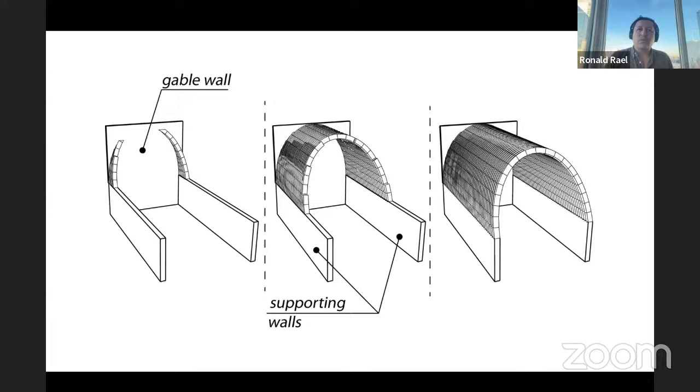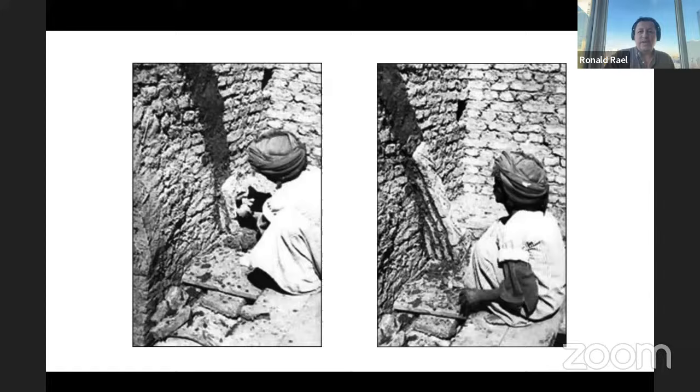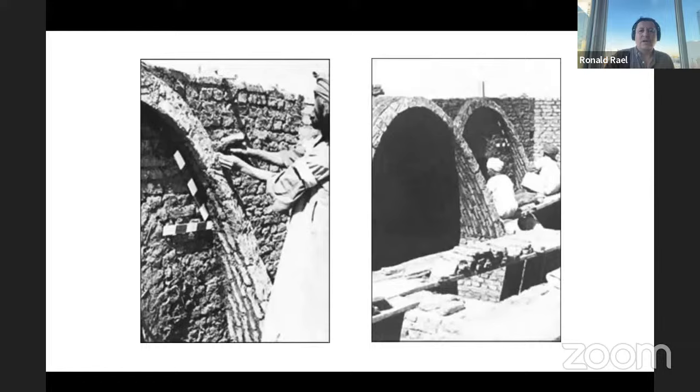This is a technology developed in Sudan and southern Egypt for the production of parabolic vaults that do not use any formwork. It usually relies on a wall in which mud bricks are leaned against, and you extrude out a parabola from that wall by stacking them at an angle. You can see it illustrated here in these photographs. There's one mud brick and then a few mud bricks that are leaning against the wall. Ultimately, those continue to stack and move outward to create enclosure.